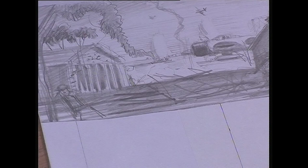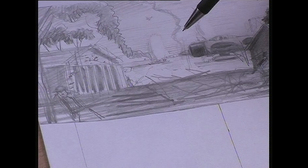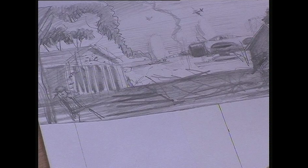The idea of this drawing is to get the feeling of something in an unnatural place. This plane here is flying so low, and that was the reports of what people said about the attacks on Darwin, that the planes were so low you could see the pilots through the cockpits, you could see their faces. It must have been a horrific thought.